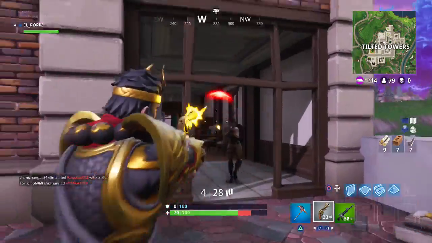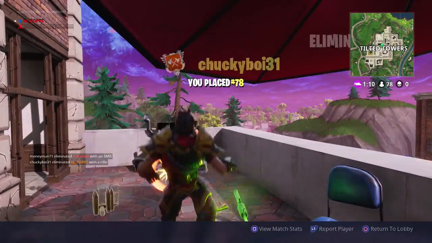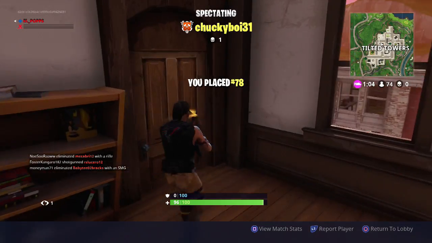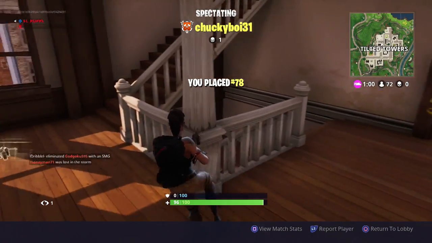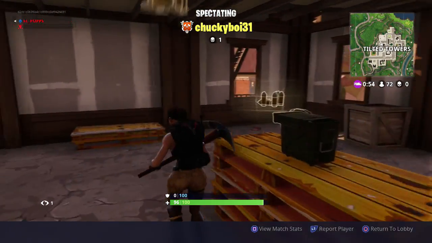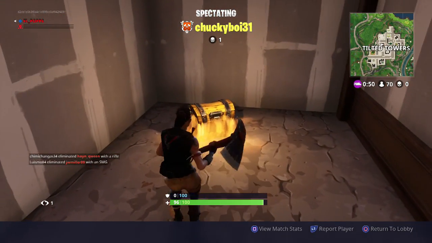Oh! What the what? Chucky! Chucky, stop hacking! Oh, look at him! He's speed glitching, bro! He's not even speed glitching. Get a better internet, man. I hate when that happens in this game.